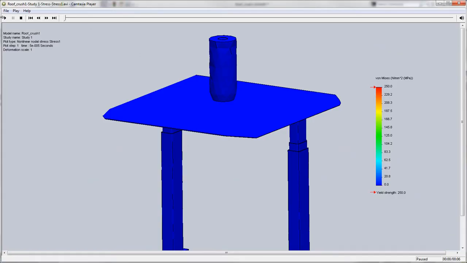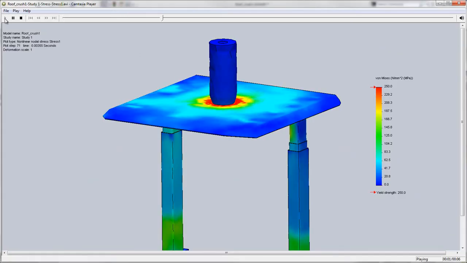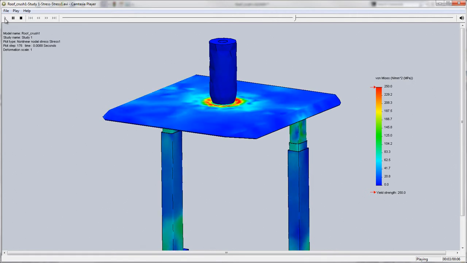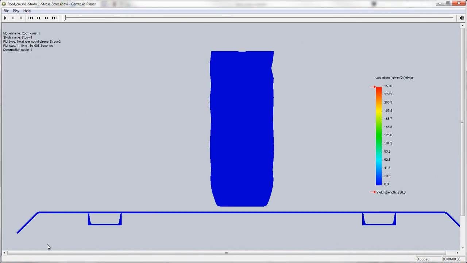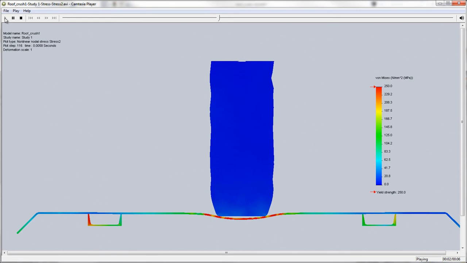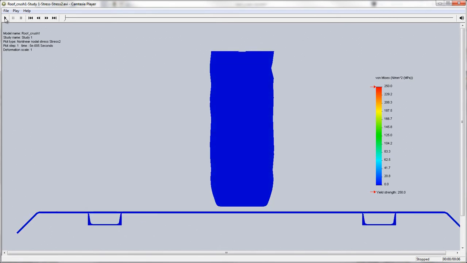Animations of the results reinforce this, showing the load transmission through the structure over time and the yielding and deformation that occurs. It is far less expensive to test this on a computer than to do a real test in production. These are just a subset of the powerful capabilities available in SolidWorks Simulation to help meet your design challenges.